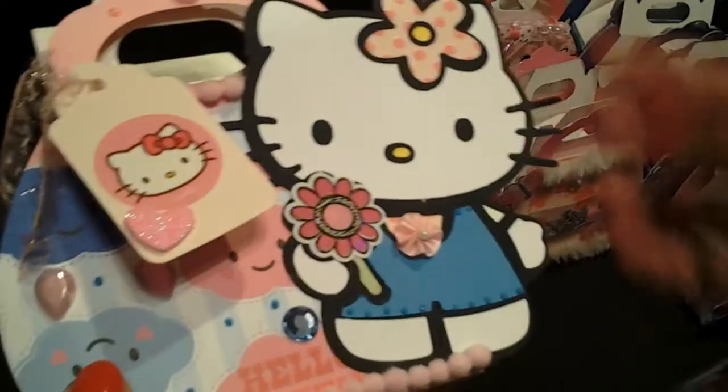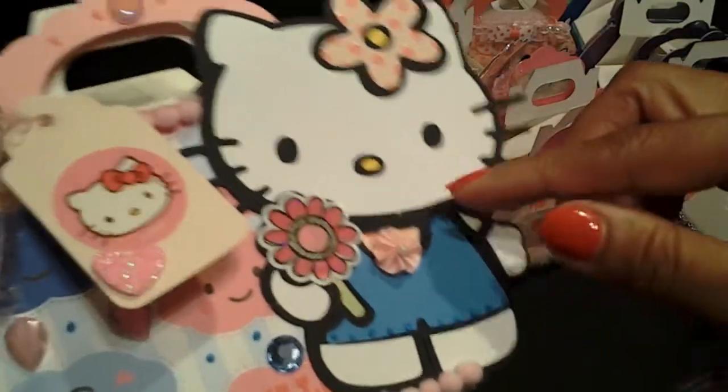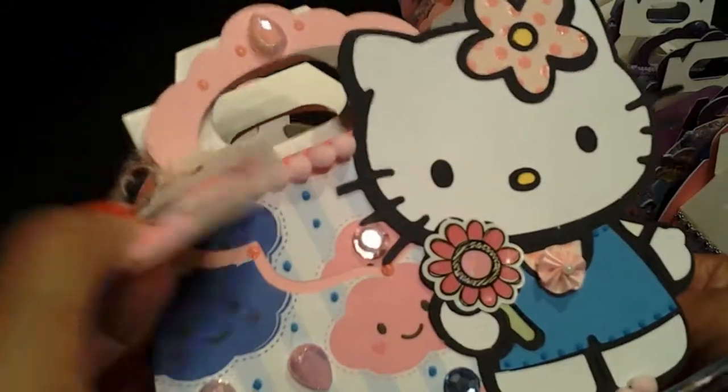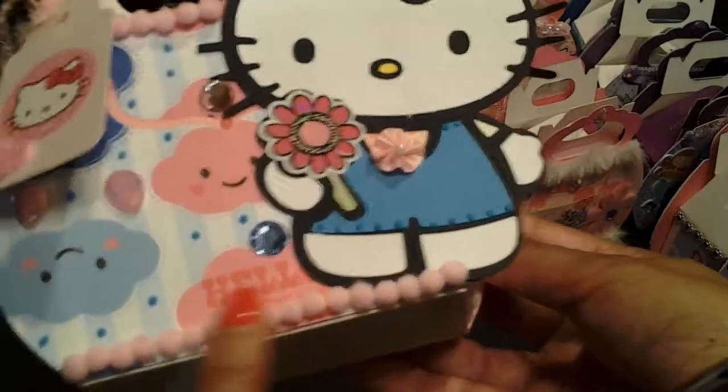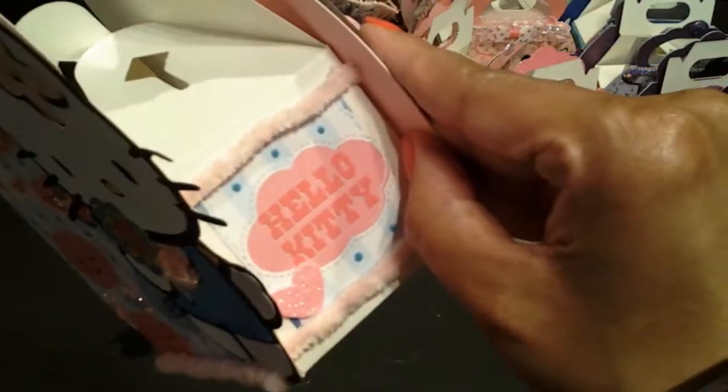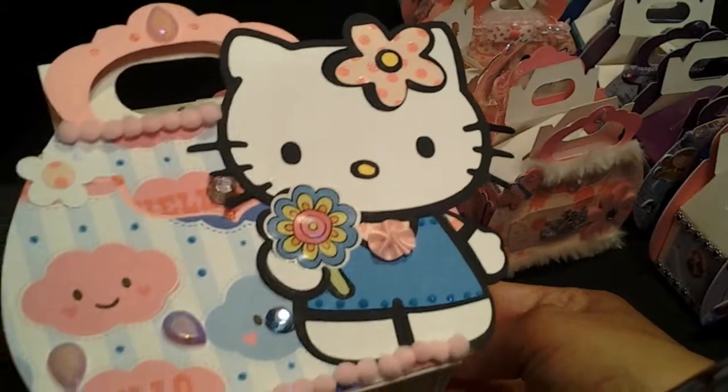Okay, here's my Hello Kitty. Look at my Hello Kitty. These are layers. This is actually the Cricut layers. I did not flatten Hello Kitty. And again, just take out those embellishments that you have. This one here, I just did those, you know what those things are. I just lined them up. Here's the back of it. Here's the side. I just kept the side plain with the Hello Kitty. And this is the other side.